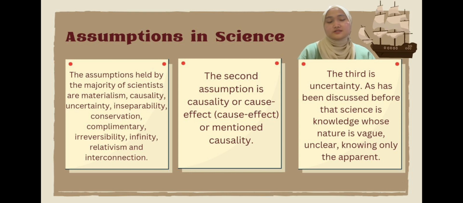The second assumption is causality. According to Hans Reichenbach, a philosopher of science, he does not believe in the law of cause and effect. There will be no science if we do not believe in causality. Science has to explain why, or what is the cause of a natural phenomenon.